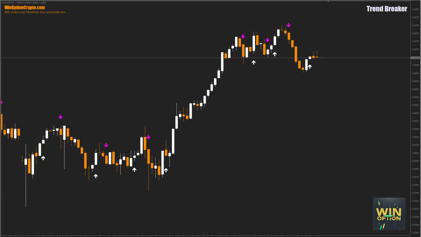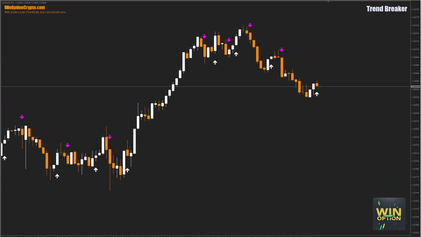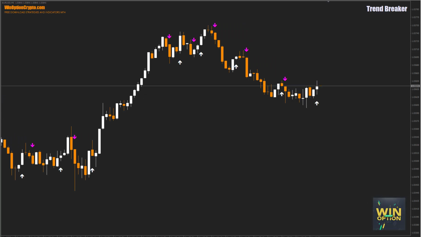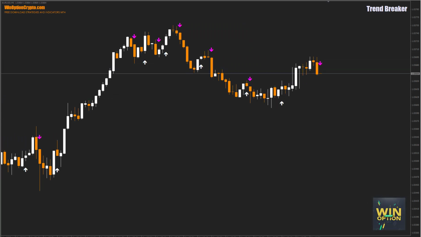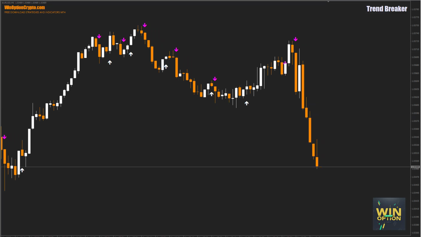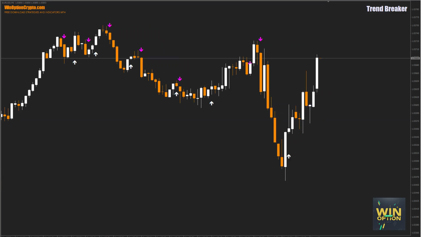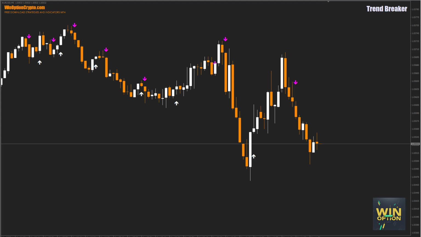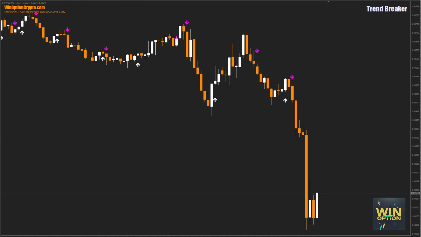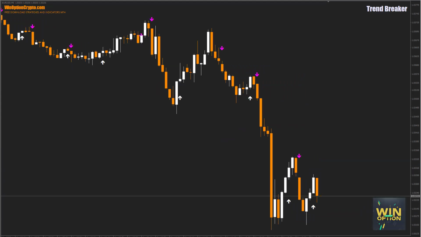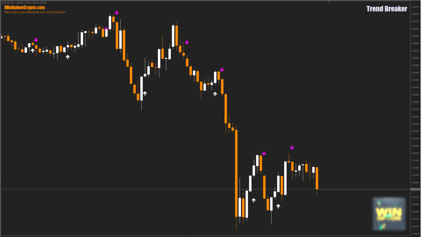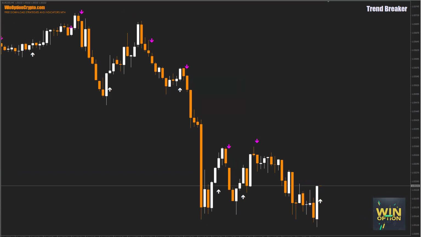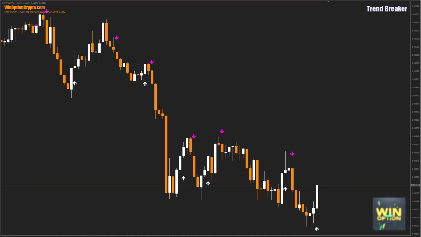Now, a few words about the advantages and disadvantages of this strategy. The Trend Breaker system will suit traders who feel that signals from conventional indicators alone are not enough. Those who trust classical technical analysis will appreciate the opportunity to use a trend line as a filter for trading signals. Despite its simplicity, this tool is capable of significantly improving your trading performance.